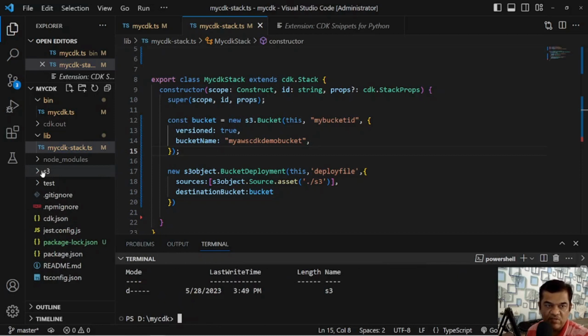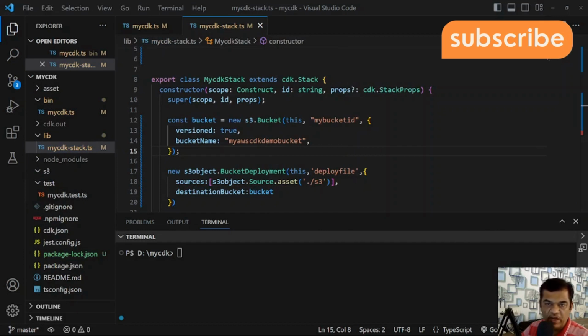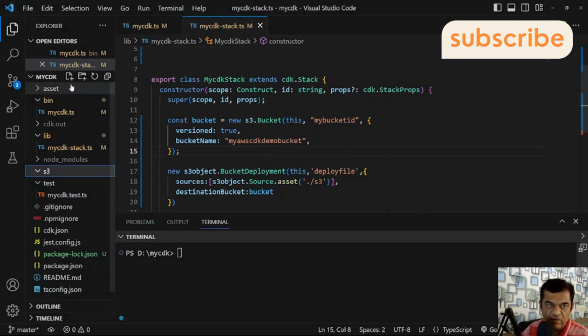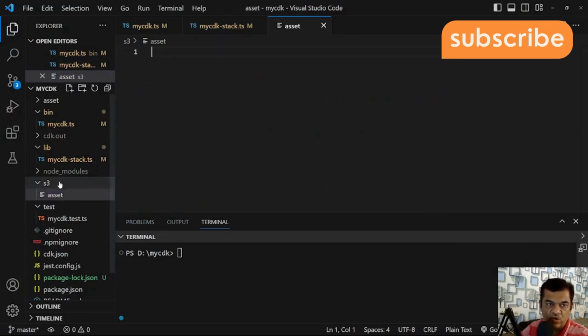You can see this S3 folder is created. Now I will copy some images into this S3 folder. I will take a few images from my local drive, which are dragon images. Before putting them in S3, I will create one more folder here, which I will name assets.